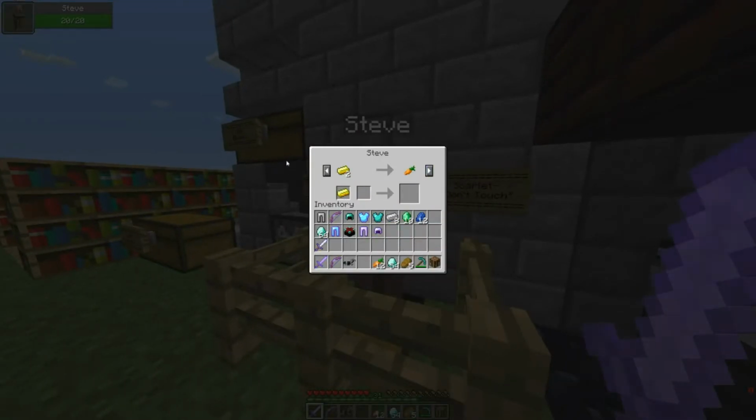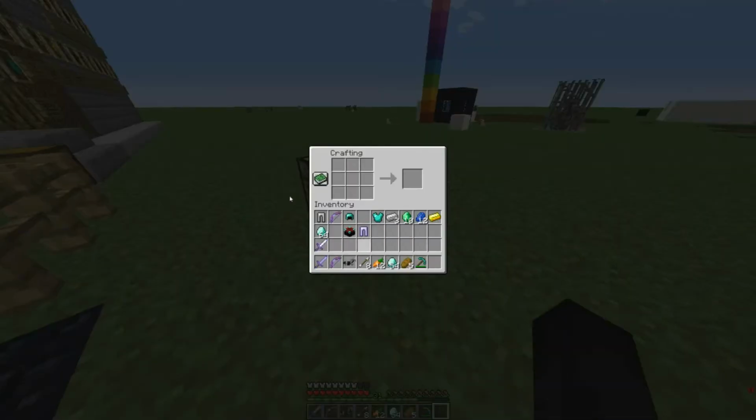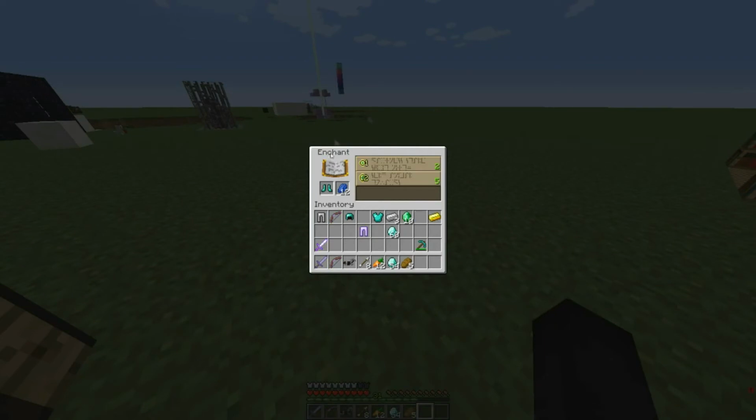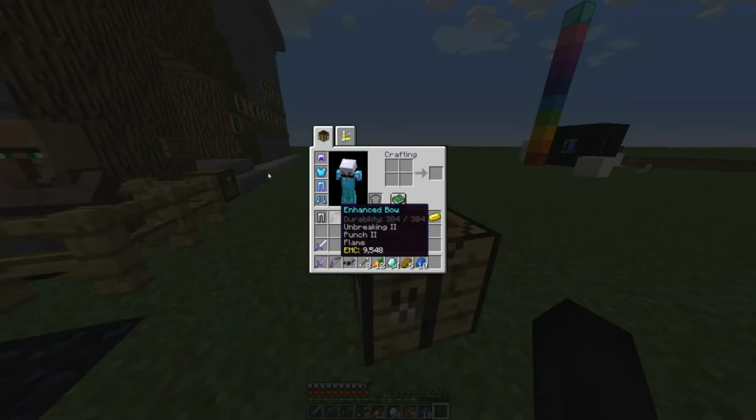So let me just get all the food. Arrows. In case we want to do some ranged attacks, I can't really afford. I can afford golden apples. Here. So what's the armor looking like? Enchanted. I don't have boots, but that's okay because we can just make a plethora of diamond boots and we can enchant them. So let me do that. Both have unbreaking. Yeah, why not? Boom. Okay, so that's done.